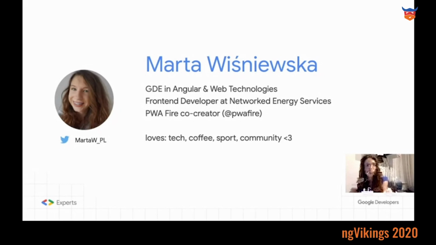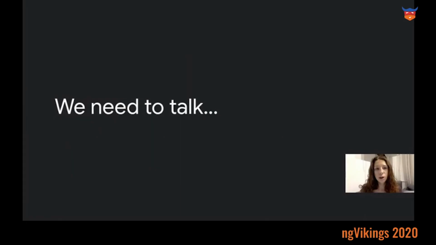I prepared this topic because I can see that there are still a lot of different approaches to PWA, different opinions, and, for example, a lot of misunderstanding about how to qualify as a progressive web app. Sometimes people think that if they can add an icon to the home screen, this is for sure a PWA, but it only means that a web manifest was added. It doesn't mean that it's for sure a PWA, because if you can't check that a service worker is applied, you can't say this is a progressive web app.